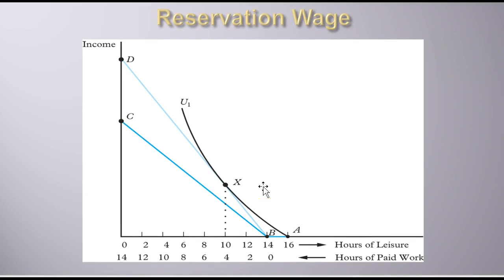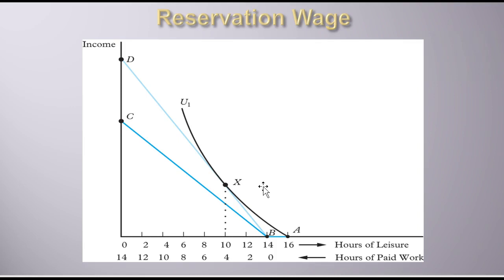And not only that, but it's not going to be just, say, starting to work 1 hour, 2 hours. Then at that wage, they may work 10 hours or 5 hours, something like that. So this just shows an example of this. So the reservation wage, again, is the minimum wage that a person is willing to work for, the minimum wage they need to enter the labor force.